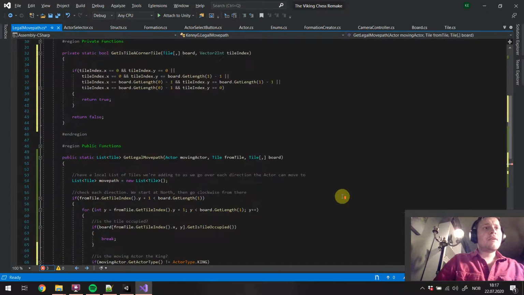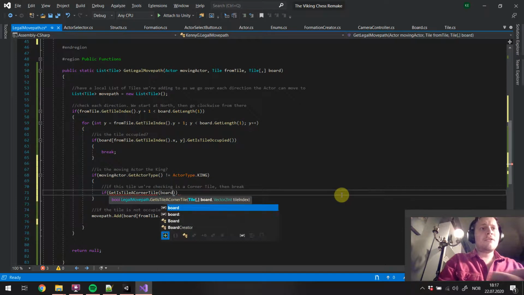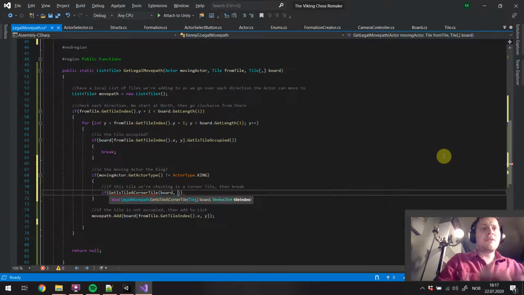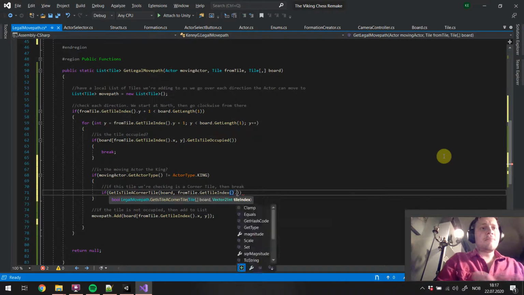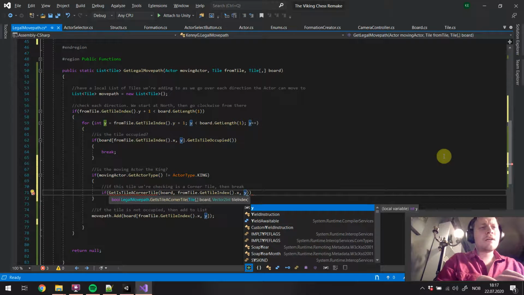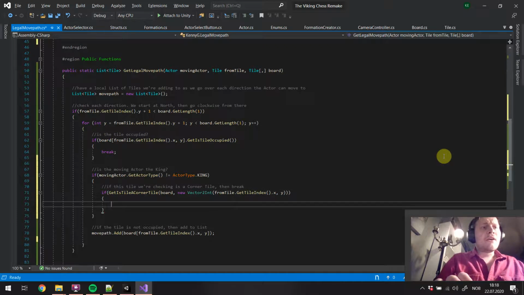If get is tile a corner tile, then we send in the board, which we have as a parameter up here, and then we send in a new vector2 int where we say from tile dot get tile index at position x comma y. If it is a corner tile, then we break.